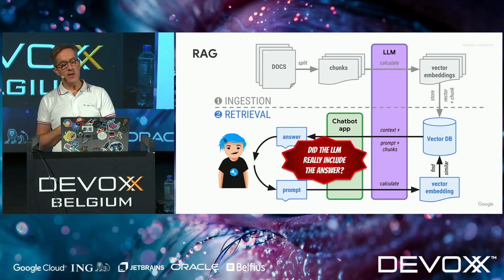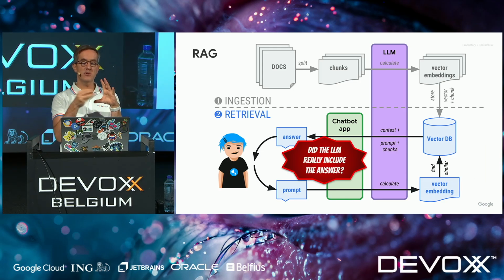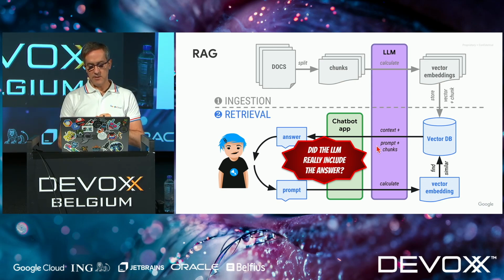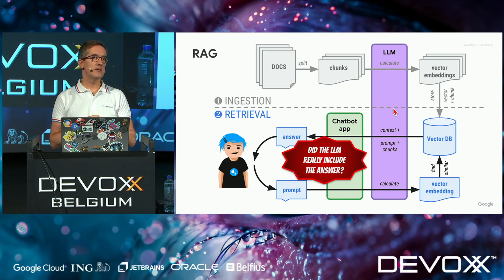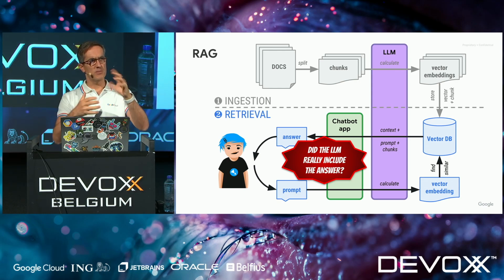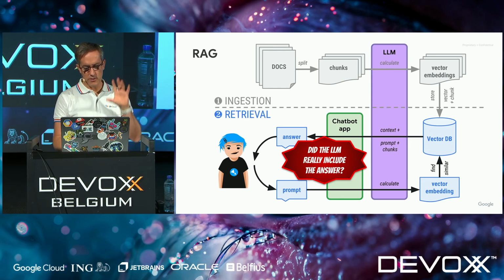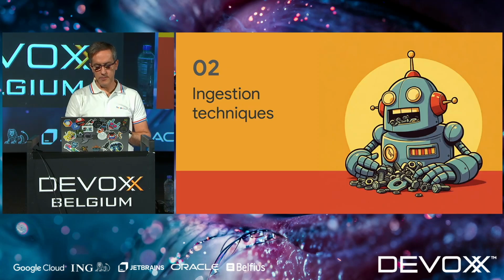What else? Did the LLM really include the answer? Because you may put content in the prompt, but maybe the LLM could generate a response that doesn't really answer the initial query. So you have to maybe encourage it a bit more in terms of prompting techniques, to really base your answer on the information that I give you in the prompt.